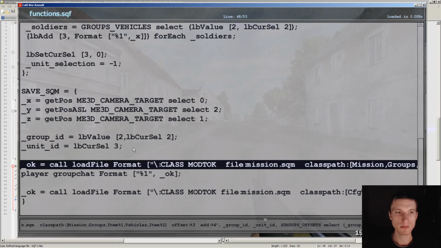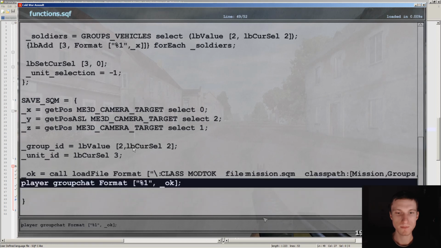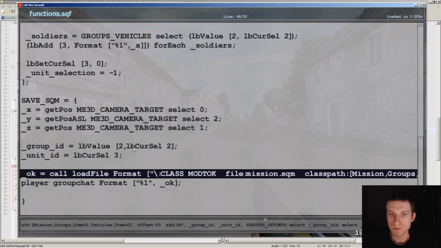Is the array automatically converted? Let's find out if I ever did that. That's XYZ. Oh, it needs to be called position, right?